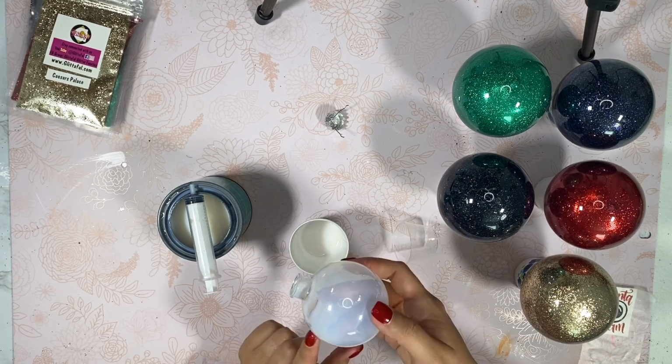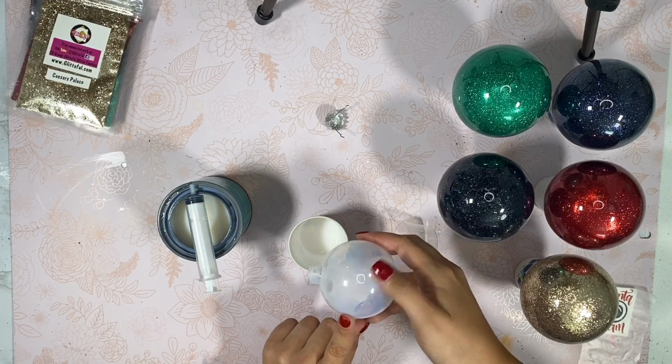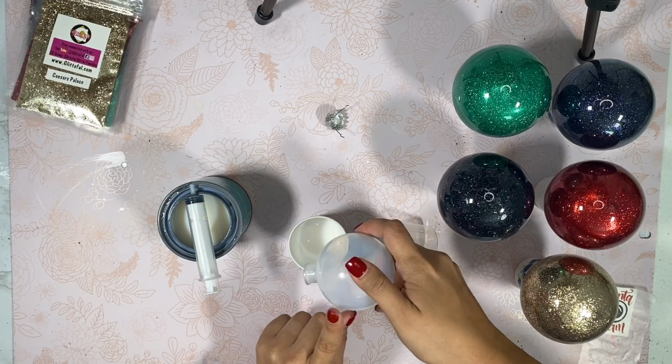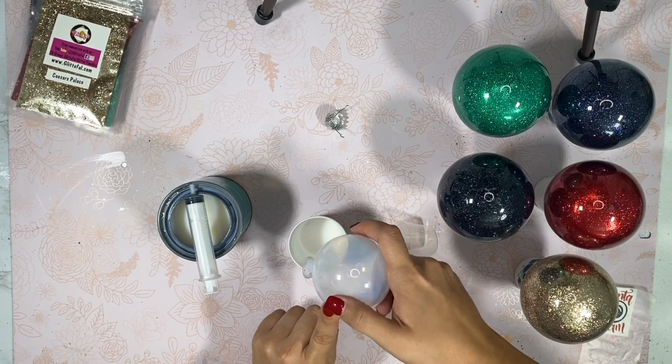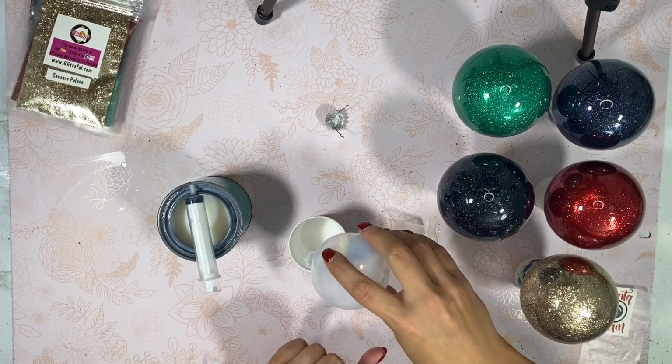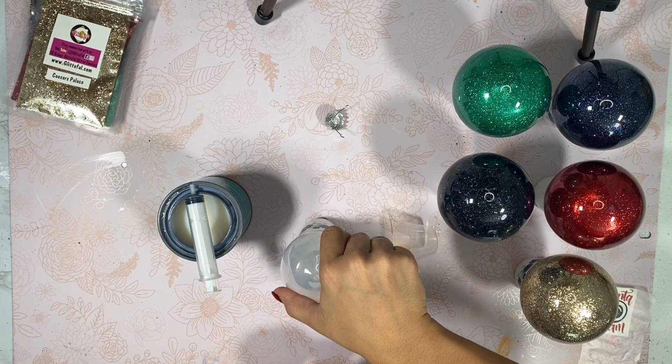All right, so let's see. As you can see, my liquid's already starting to spew, and that's okay. That's what you want, but I just want to make sure that I don't have any holes or anything like that. All right, so perfect.